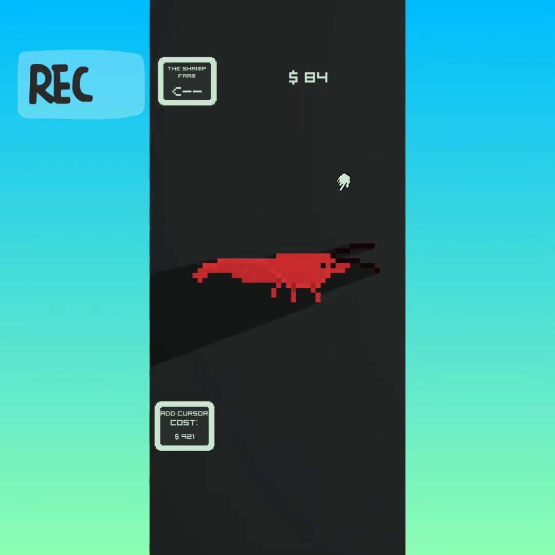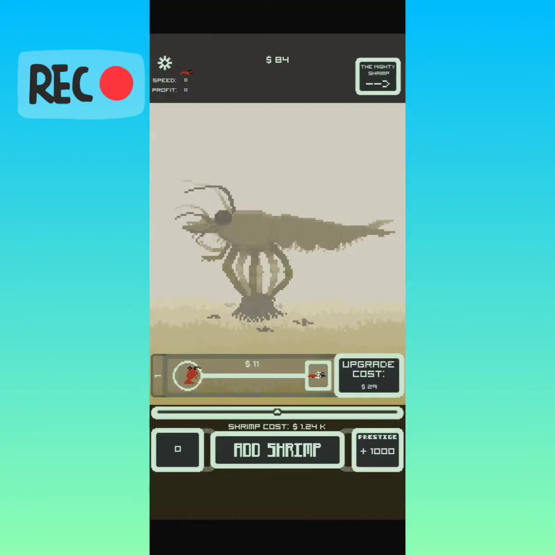And the next one's 900. How much is the next shrimp? The next shrimp is 1024. We've got some work. So just out of curiosity, if I was to upgrade, what does that do? Oh, it makes you more money.